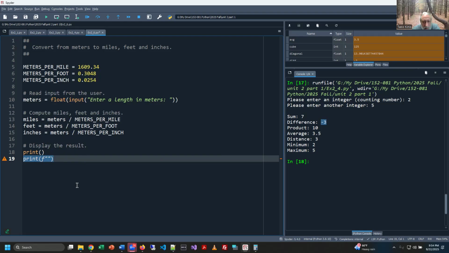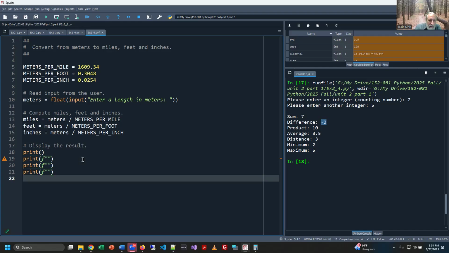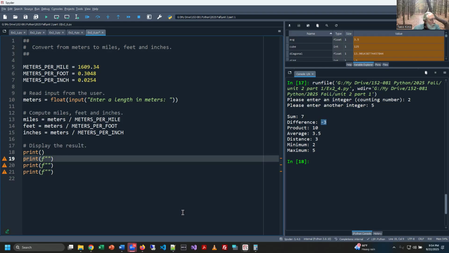And then once again, I'm just going to save a little time here, get 3 statements ready to go. And then what am I going to display? How about whatever number they typed in? So if I typed in 50 meters, I want the display to say 50 meters is this many miles. 50 meters is this many feet. 50 meters is this many inches. And let's pick a rounding point. Let's just go with 2 decimal places. I think that's enough. Okay.